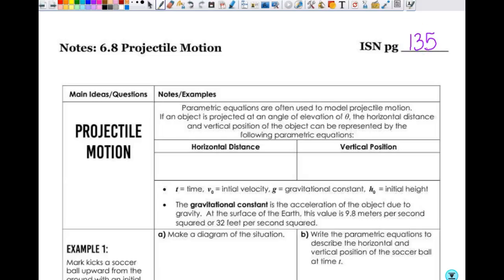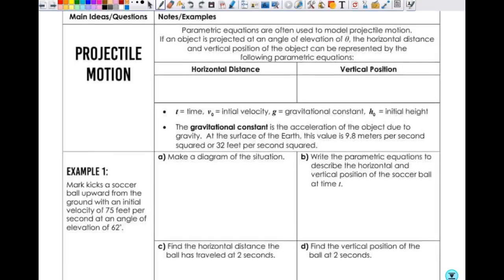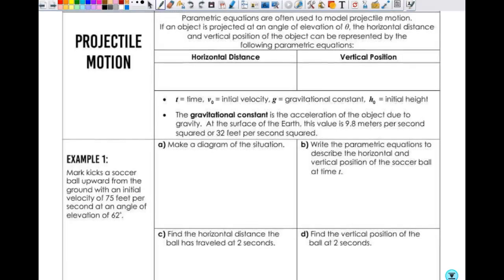There's going to be a lot of times on here that I'm going to ask you to pause the video to make sure you can type it in right. I'm going to keep going though, because some of you may need longer to type things in if you type something wrong. So I'm just going to tell you to go ahead and pause and make sure you can get the answer yourself, or obviously you can pause and rewind at any point you need to. But I want to make sure you have enough time to actually type these things in and don't just copy down what I have. So we're still looking at parametric equations.